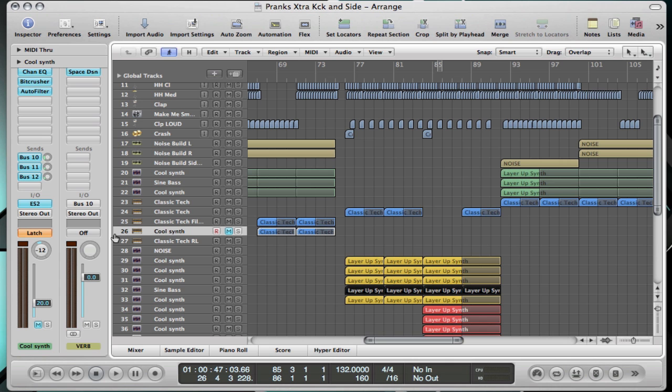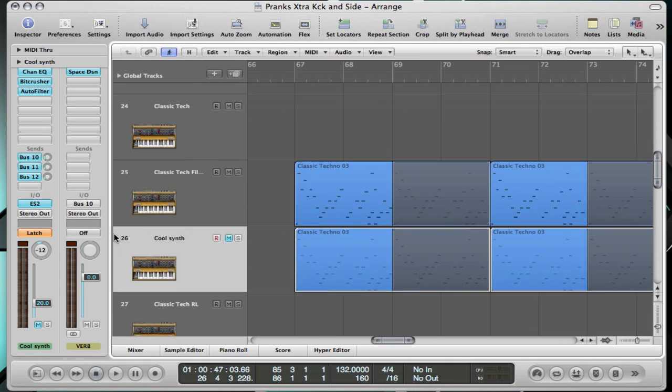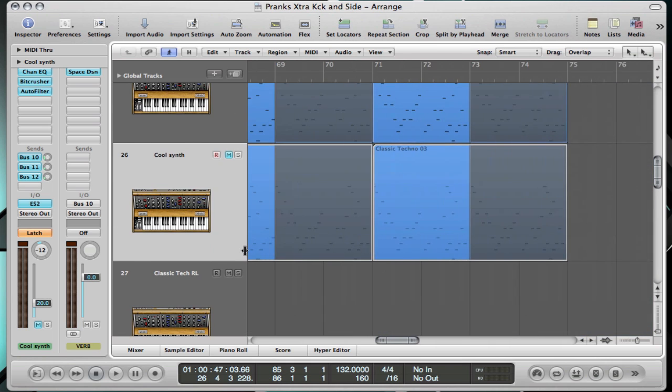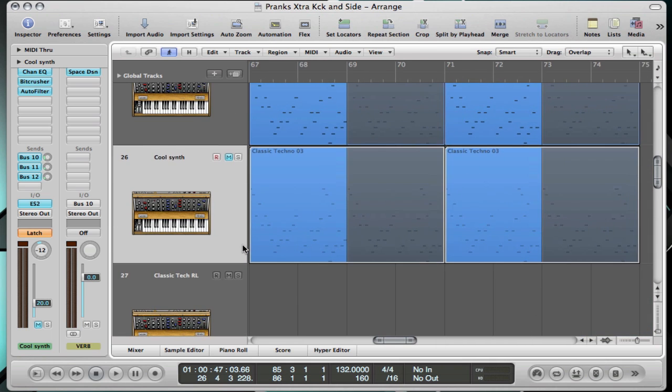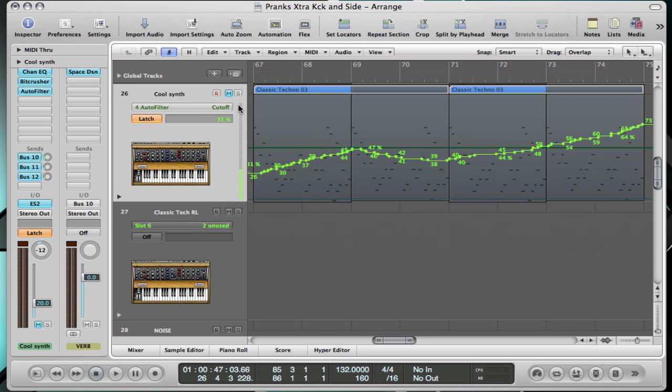So let's take a look at what we did in the last video. You click A for automation. What we did is we did some filter panning, some filter automation. We can hear what that sounds like.